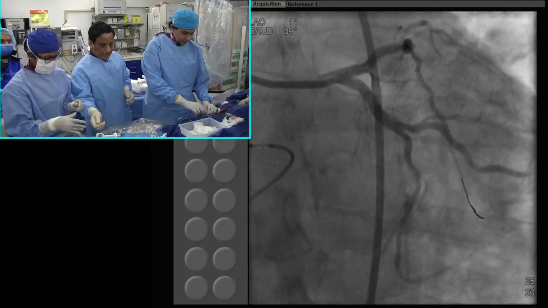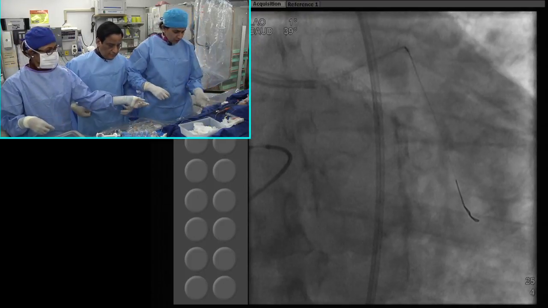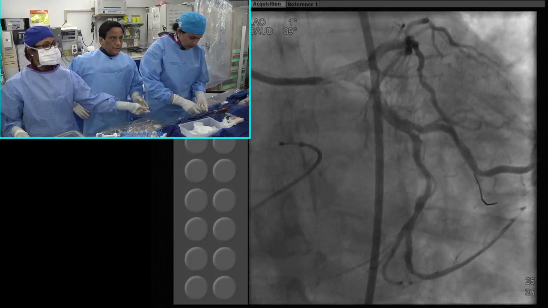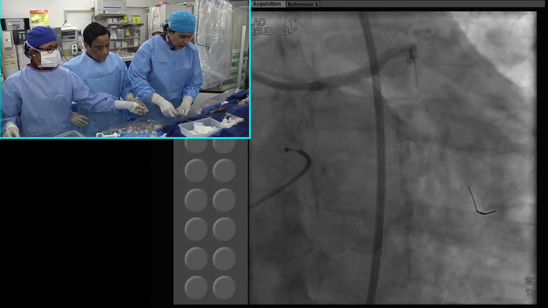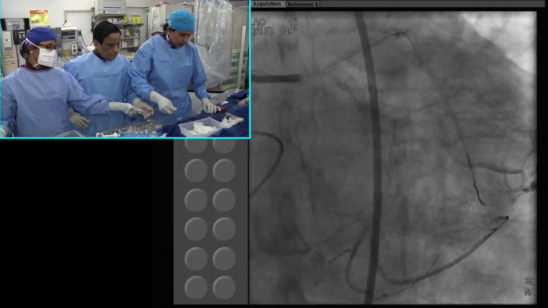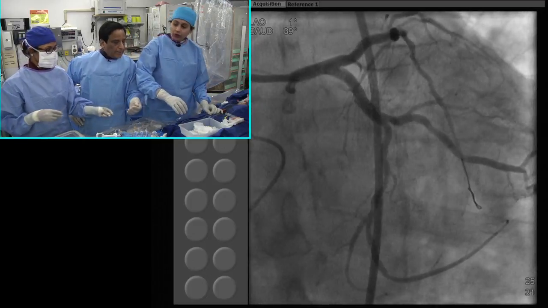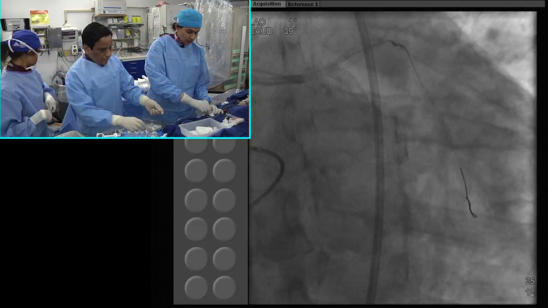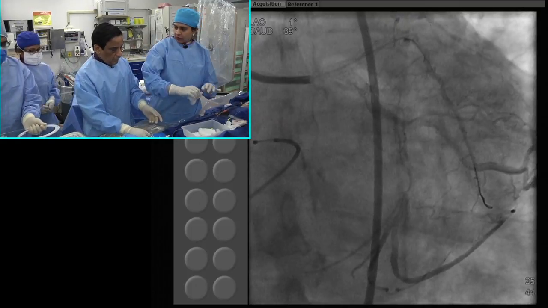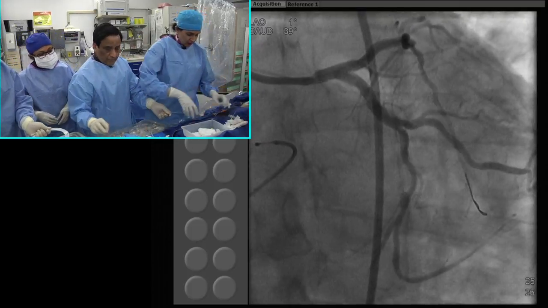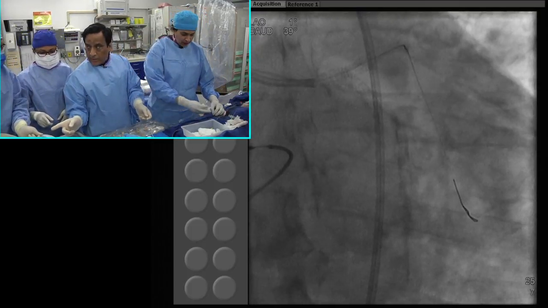So take this one out and let's recross. So what would you post expand with? No, right now we need to recross. For recross, you will go with the compliant, maybe a 2025 balloon first. You have 25. You have 40 new. Okay. Cross first. When the left main will go. It's not a question of left main, it's a question of the crush we have there.